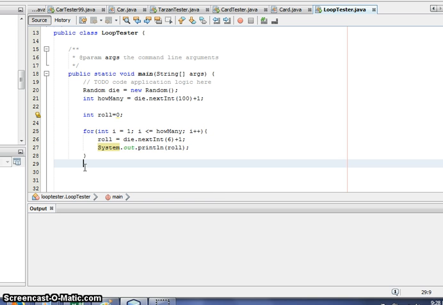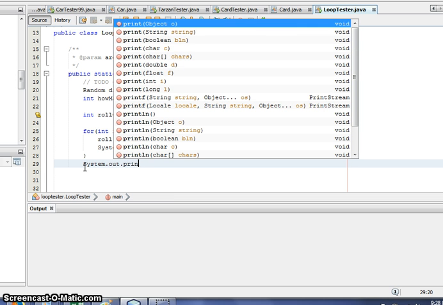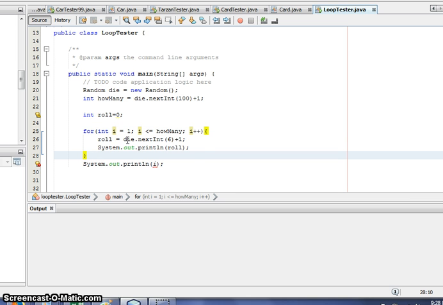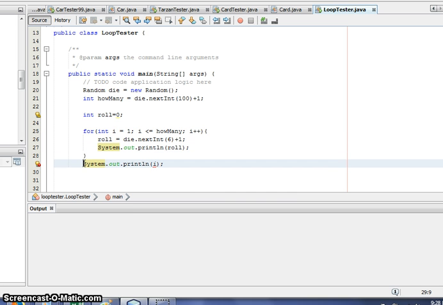I cannot come down outside of the for loop and try to print out that loop counter variable, because I'm going to get a compile error saying I don't know the variable I. And you're going to say, yes, it's declared right here. What do you mean you don't know it? By the time this last line of code in the for loop executes for the last time and execution comes here to this print line, I has been destroyed. It's actually been wiped out of memory. The computer doesn't even know it existed. So you cannot reference that variable outside of the for loop. It lives and dies in the for loop.